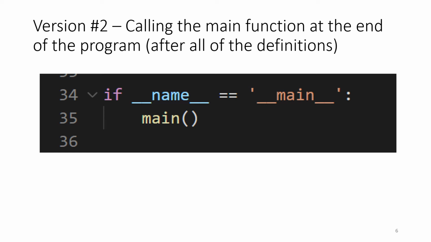So as promised, the main function gets called at the bottom of the program. Here we are in line 34, 35, the bottom of the program, and in 35 we are calling that function main that we defined above. The if above it has to do with how the program is being invoked. This is a protection to check whether this is the program that is being run, or whether this program is being run by some other program. That's what this if is about. We'll worry about that more later.